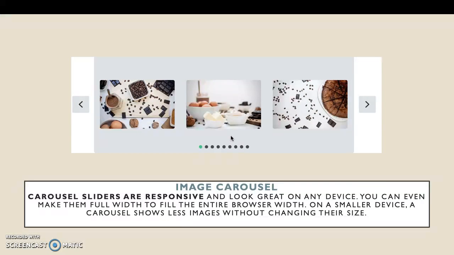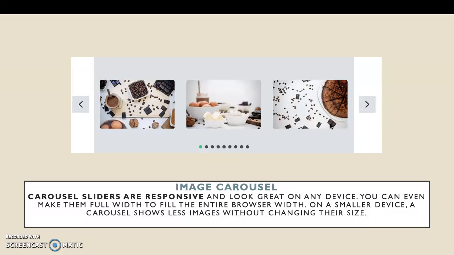Another way that we can create a slideshow is by doing an image carousel. And just as the name says, carousel sliders show different slides of pictures that you have downloaded. Carousel sliders are responsive and they look really good on any device.